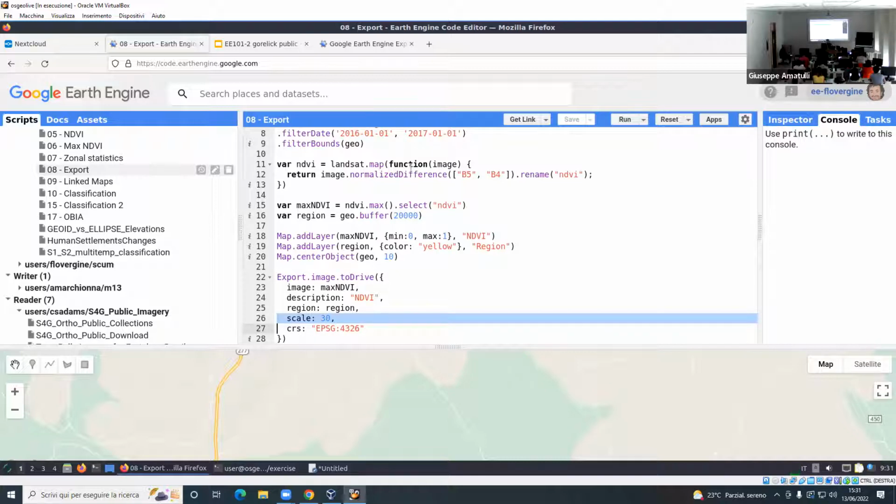Exporting is one of the common operations used for taking any layer, any image available, and exporting it in a common GeoTIFF format. This needs to be done by specifying explicitly the scale to be used, that is the number of meters for the final resolution.